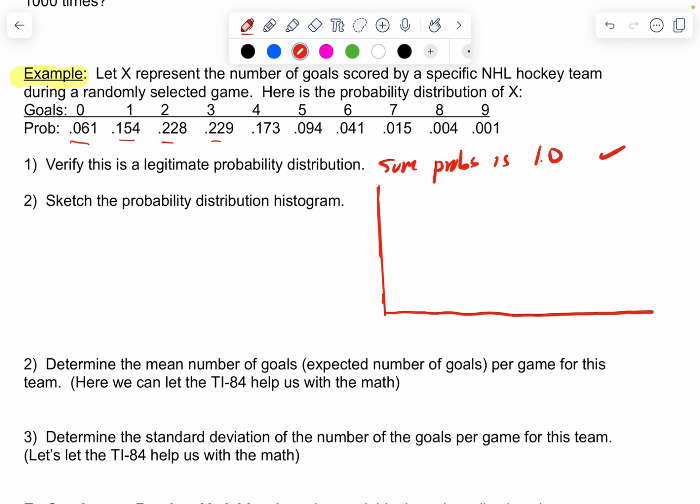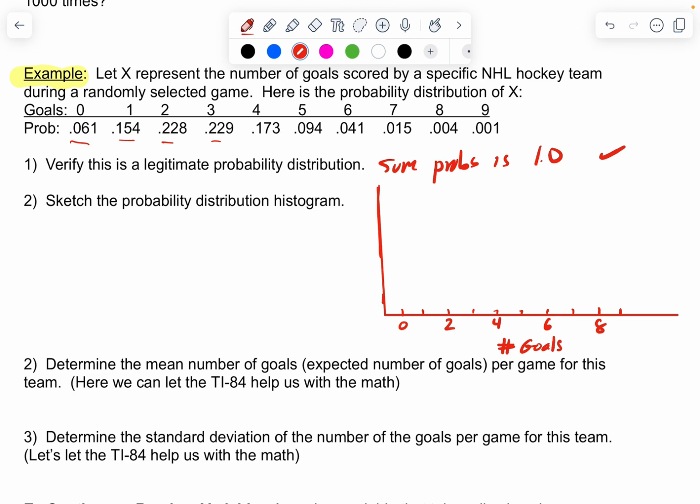Histograms are two-dimensional graphs. There's a horizontal and a vertical axis. The horizontal axis is going to be the variable we're interested in, which is number of goals. Here, the data is discrete, so there's only one real option in terms of how to set up the horizontal axis, and that is we're going to go 0 to 9 by ones.